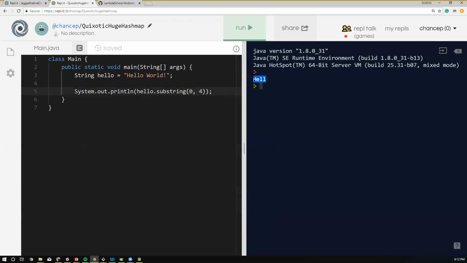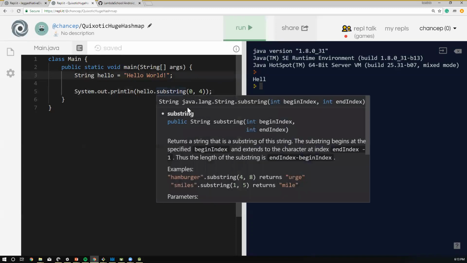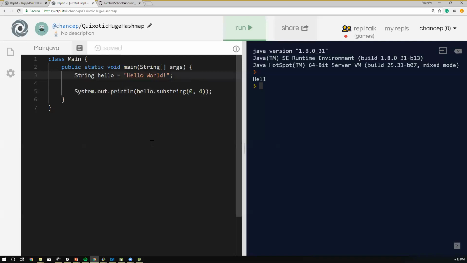Wait. We're not getting hello. So what's happening here? Let's use our cursor as an example. I was practicing this earlier. This is a good way to count things out. What you have to remember is there's inclusive and there's exclusive. So the way this is set up is you have your 0th character inclusive, and then your character index 4 is exclusive. So that's something you just have to practice and remember.